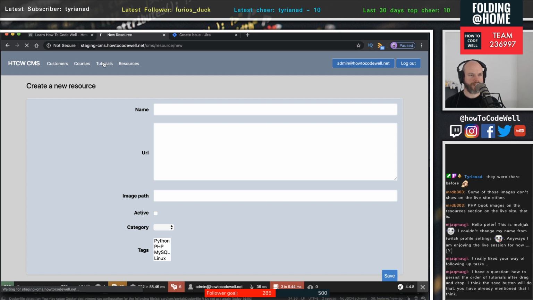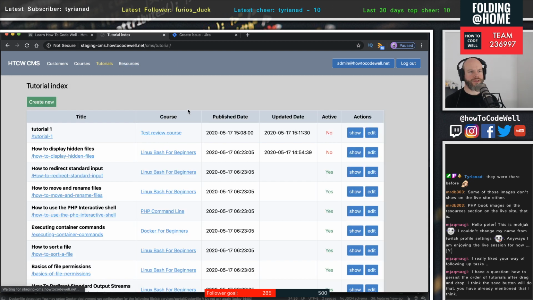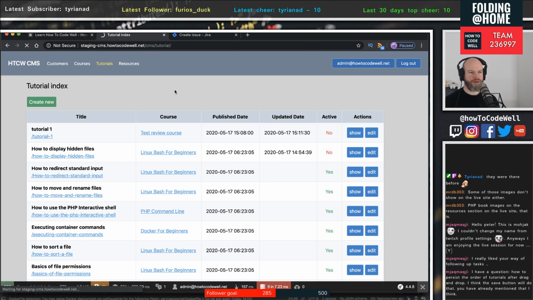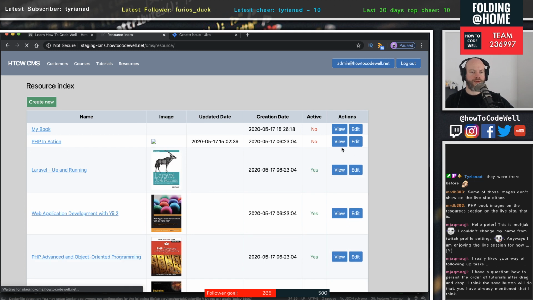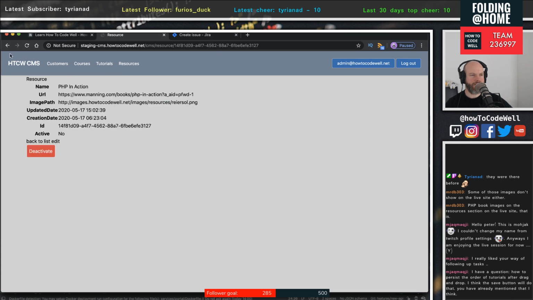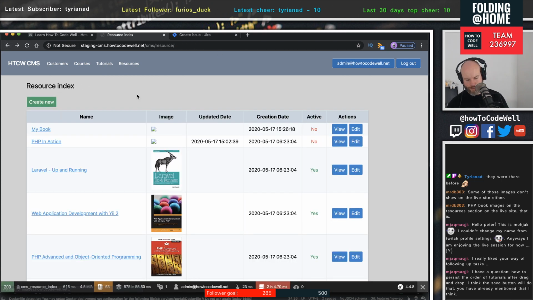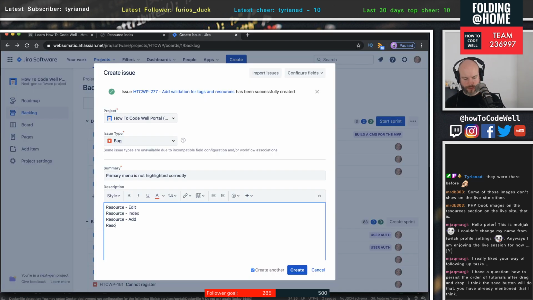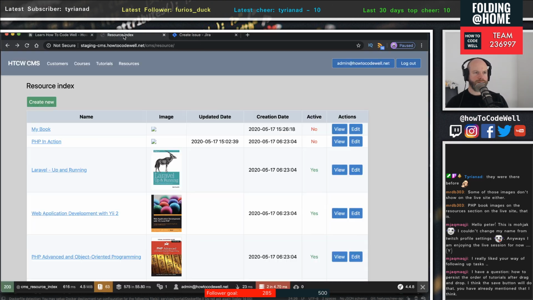What about tutorials? Let's take a look at those. Oh, let's also take a look at, sorry, going back and see it's gone yellow there. I am jumping forward and back here. I need to do resource show. Yeah, that's not done. Or resource view, as we're calling it. All right.